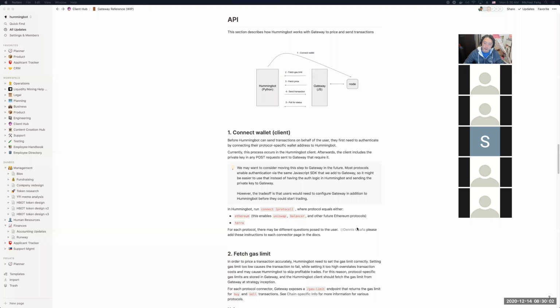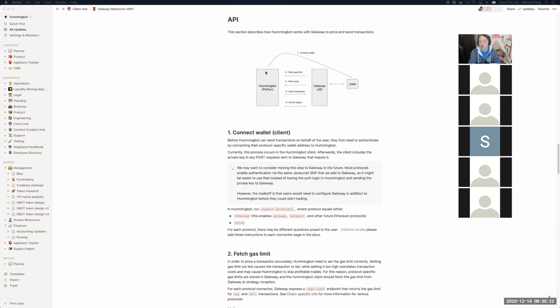What this means for the public is that adding new protocols is still a bit complicated currently, because you have to add the protocol logic to Gateway, and then you also have to handle authentication in Hummingbot.